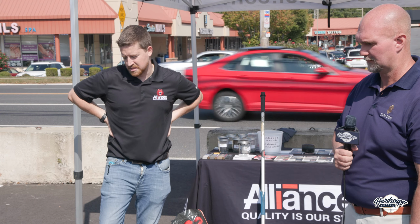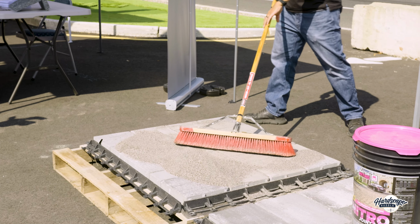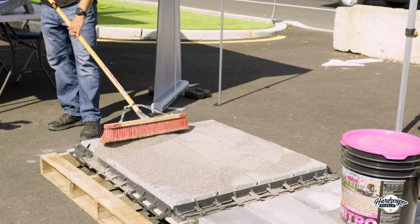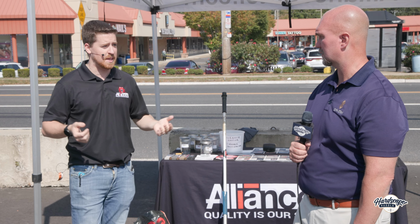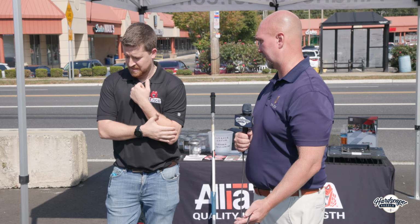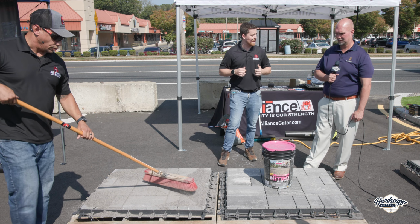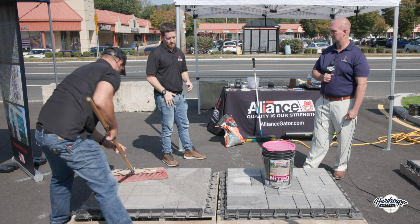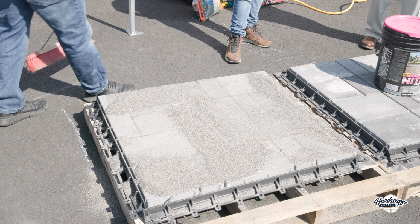Exactly, 100%. As you'll see as he's sweeping it, one of the main benefits of our G2 is it's a lot cleaner formula. Right, I don't see any dust blowing around like it used to be. Exactly. I think we mentioned this earlier during the interview: going back 20 years ago, there were a lot of different issues with polysand. Polyhaze became a very common thing. And if you don't do it right, you still get polyhaze. Not so much with this brand. With the G2, if you figured out a way to get polyhaze, you did a good job there. What we did is we used a new, cleaner formula polymer that neutralizes the haze and dust. We really don't see much polyhaze almost ever with this type of product.